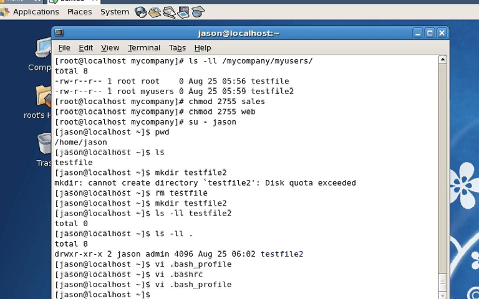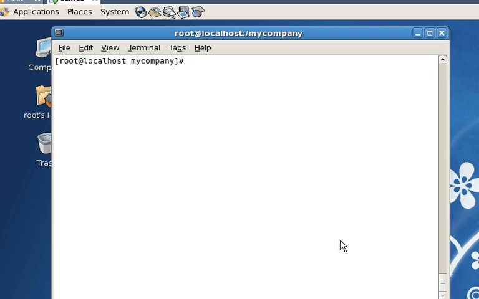So a total of this question will probably be somewhere around 6 points on a regular exam, and on a Red Hat Certified System Administrator's exam, the total for this question will probably be 12 points. So now, to be sure that our question was answered correctly, we have created a test file 2, and we know what it is. So we're going to get Jason to log out and log back in, and he's going to create a directory and see what we get.